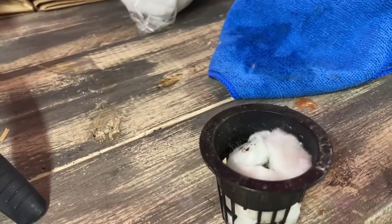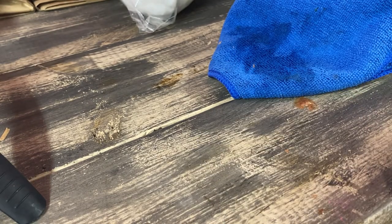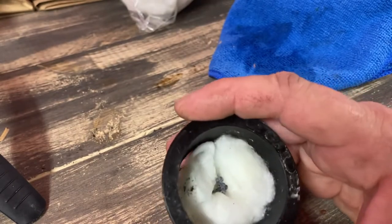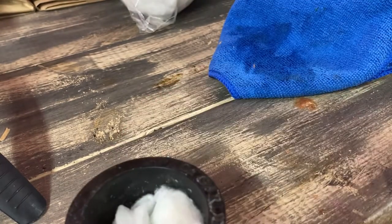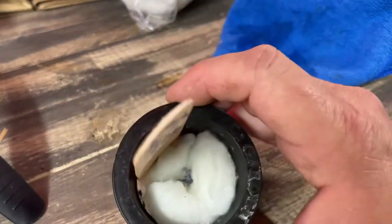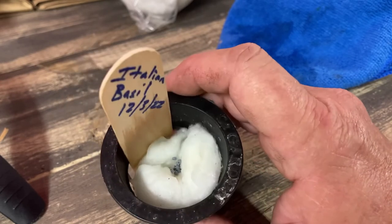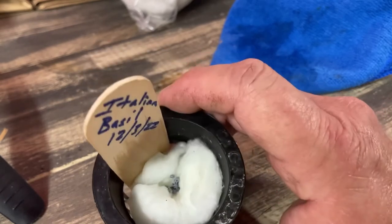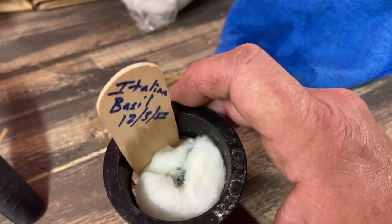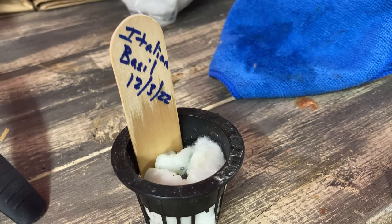So we have come to try cotton as a medium. These are seeds that we purchased this year - more Italian basil seeds - and all this is is just a cotton ball medium. This is natural cotton. One thing my wife mentioned was that the cotton may be too moist, so if that is the case we will try cellulose sponges. Worse comes to worse I will break down and buy the ready-rooters - I know they're not expensive. I just don't want to rely on a supply chain that is already strained.